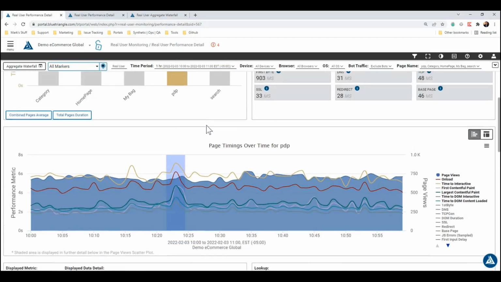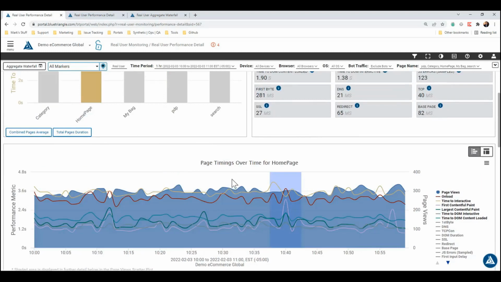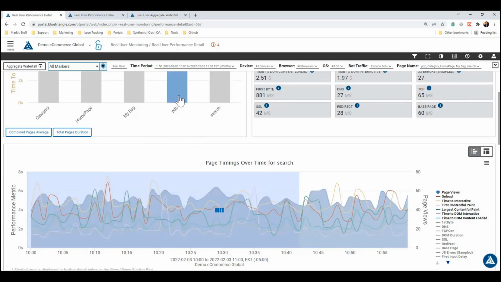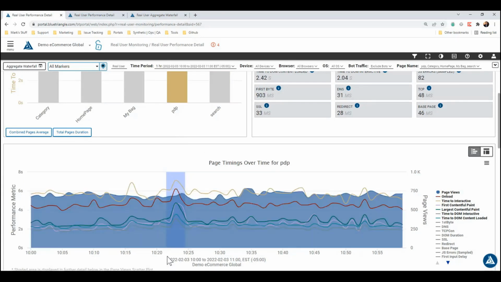So 1023 was our time period, right? So I think what we found is that this may be specific to the product detail page. Okay, because it looks like all metrics have a brief spike at 1023.